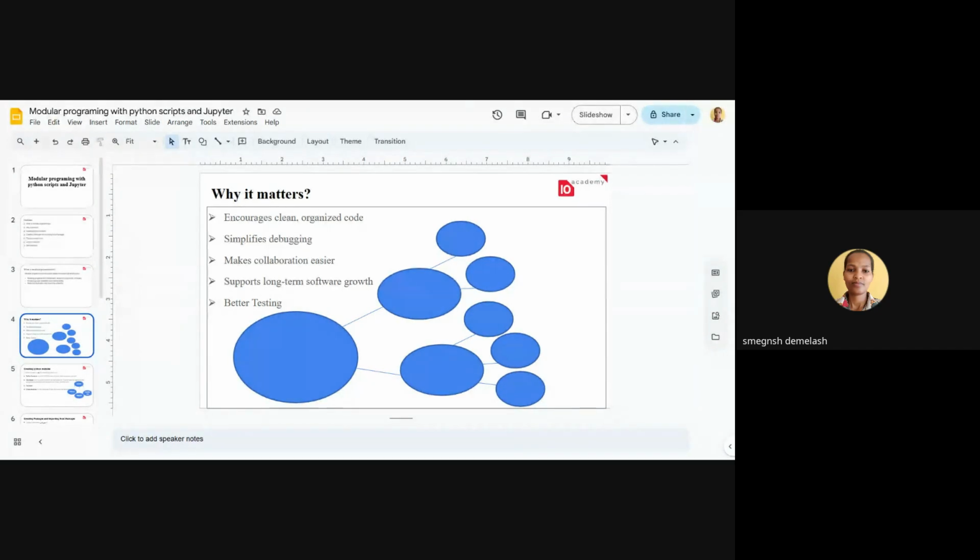You can test a specific piece of the program step by step. It's easier to test this piece of the program instead of testing the whole bulky program here. So these are some benefits of modular programming.